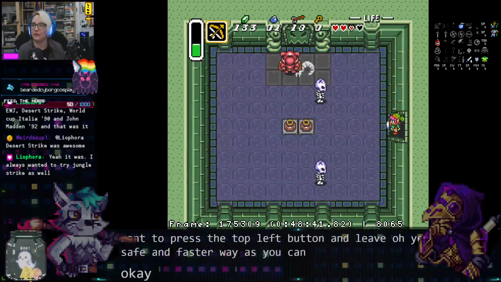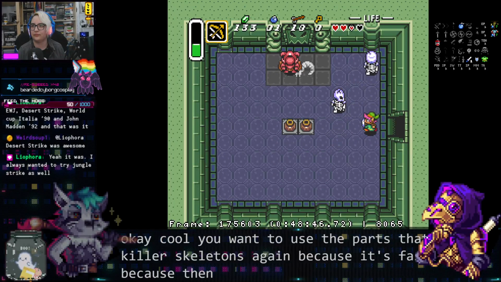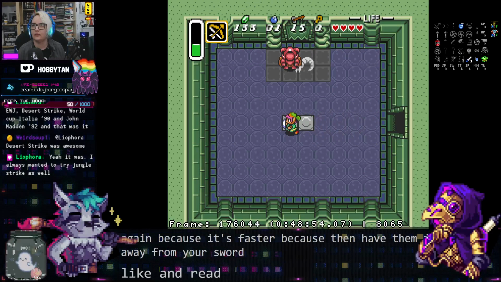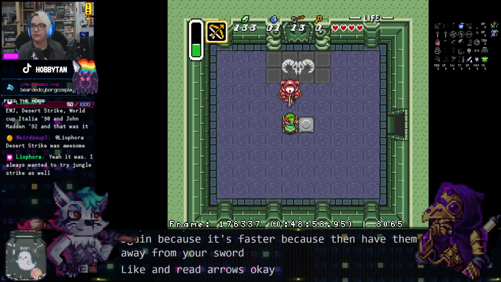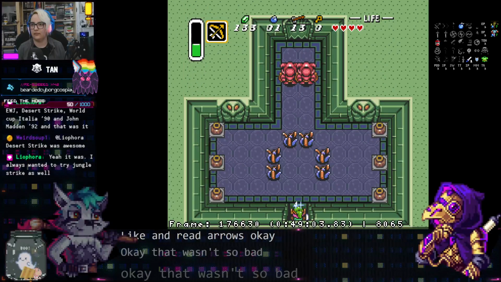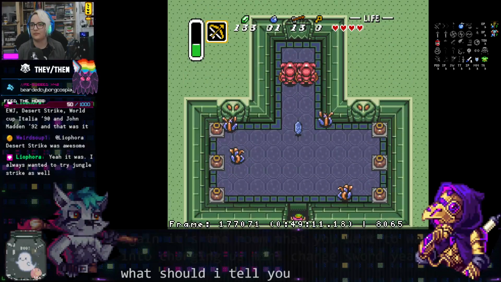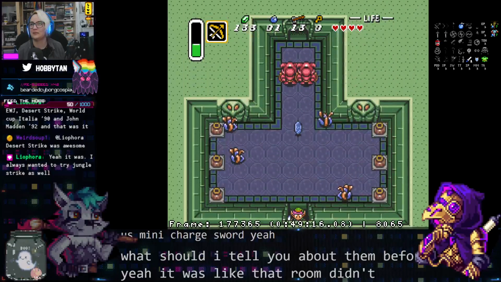Okay. Cool. This room you want to use the pots to kill skeletons again, because it's faster than having them jump away from your sword. Then Red Igor takes 2 arrows. Okay, nailed it. That wasn't so bad. Again, it's the room that you want to walk into charging a spin, with a charged sword. Sorry, I should probably tell you about them before we walk into them. I would think that room didn't reset. No, it didn't.